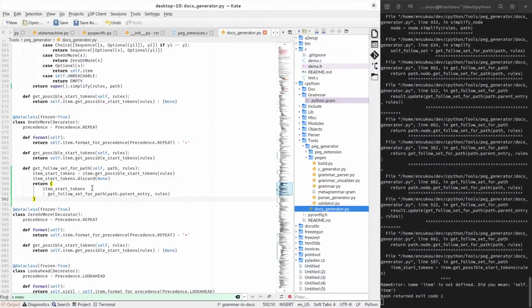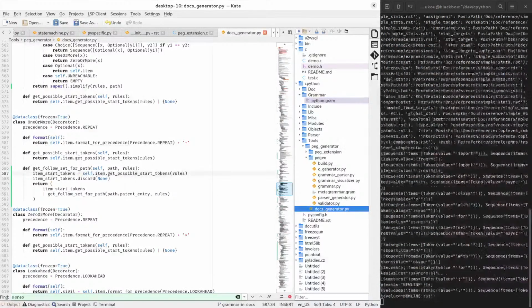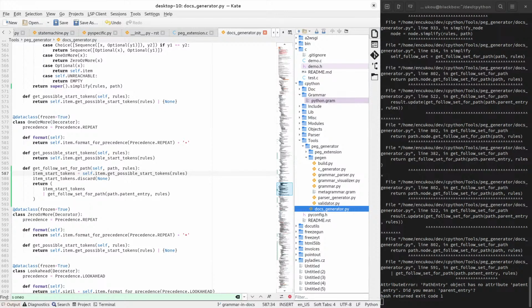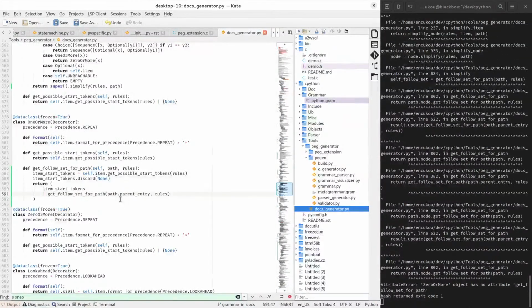So that should be it, and this is not item, this is item.